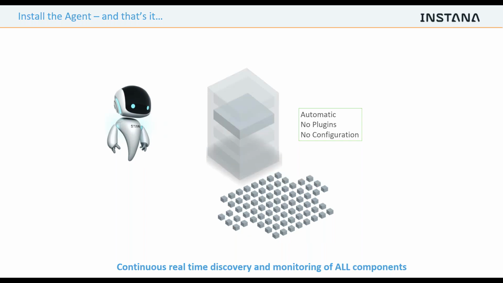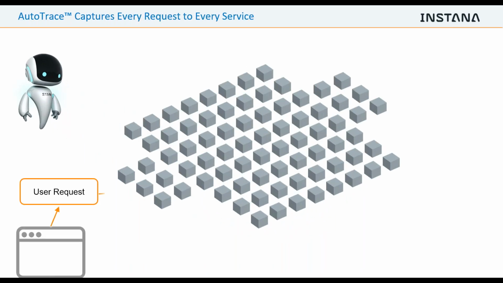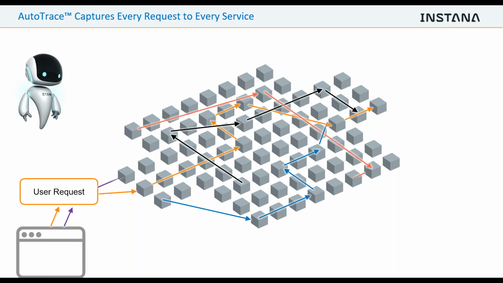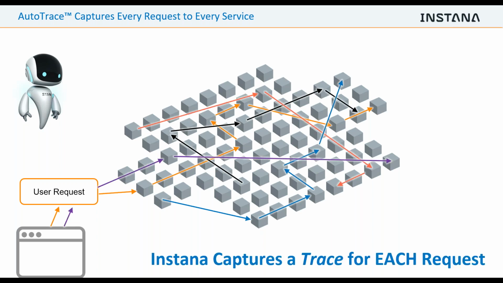Now, here's the cool thing. We'll map all that together into an infrastructure layer, but we'll also start tracing all the user requests. So each one that comes in, we're going to capture every piece and every service it goes through, the performance of each hop, and bring that back again and correlate that with all the data that we have about containers, hosts, code, platforms, etc. And then we'll do that for every single request. So in fact, we're the only monitoring solution that's ever been able to capture every single trace of every single request from the browser to the back end. So that's what we've set up.